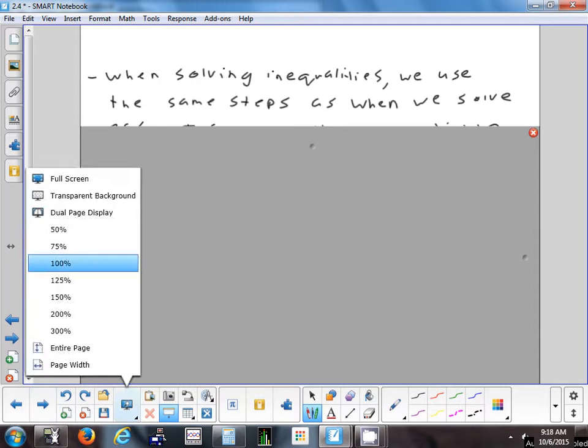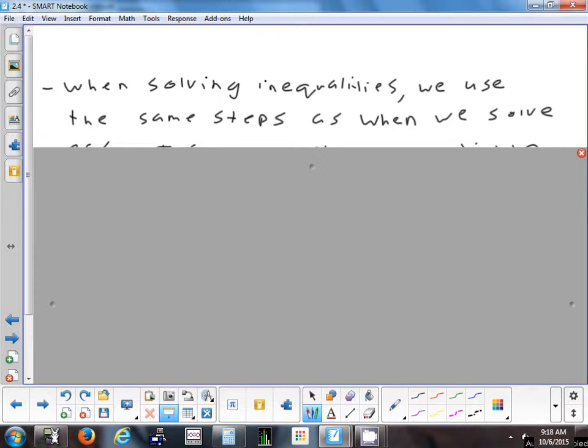When we're solving an inequality, you do it just like you're solving an equation, except there's one thing that can happen. Does anyone remember what can happen when you solve an inequality with the sign? You might have to change the sign. You might have to flip it. Somebody else tell me, when would you have to flip it? When it's negative. When do you have to flip an inequality?